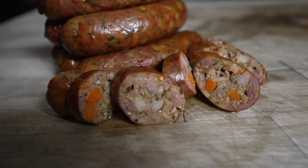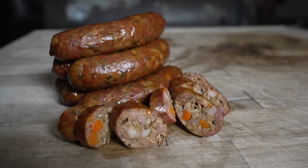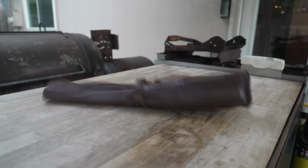My name is Bradley Robinson, and today I'm going to show you how I made these beautiful, delicious, smoky, juicy, tender, plump, amazing meatloaf sausages. Coming up.